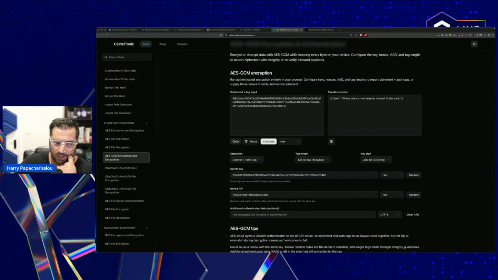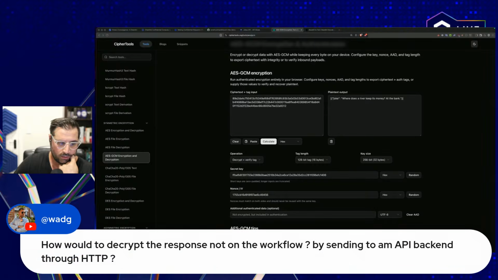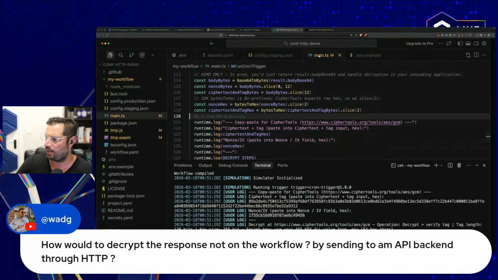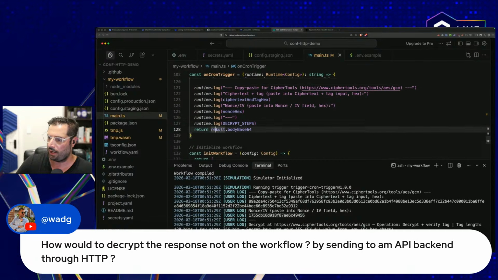You need to do it through CRE, through one of the capabilities that I just described. Great question here again. How would you decrypt the response not on the workflow, by sending it to an API backend? Yes. For the purposes of the demo, I'm just doing it on the front end. But if you take a look at the code here, the workflow is just returning the base64 of the response.